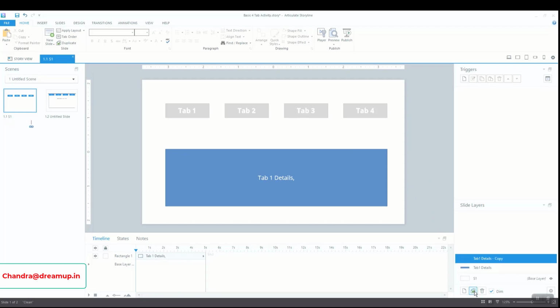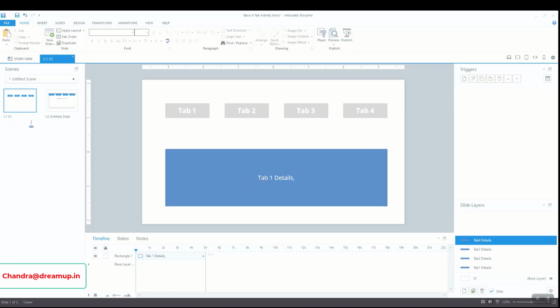So tab 1, just by clicking copy, and tab 2 detail, tab 3 detail, and one more we have to do, tab 4 detail.